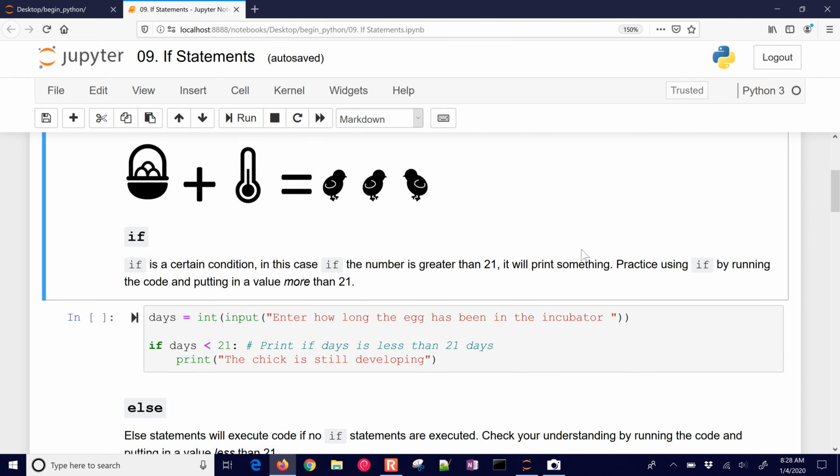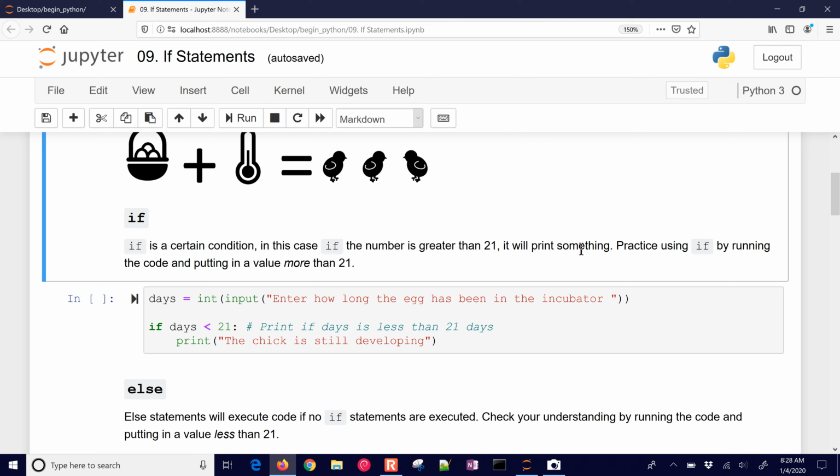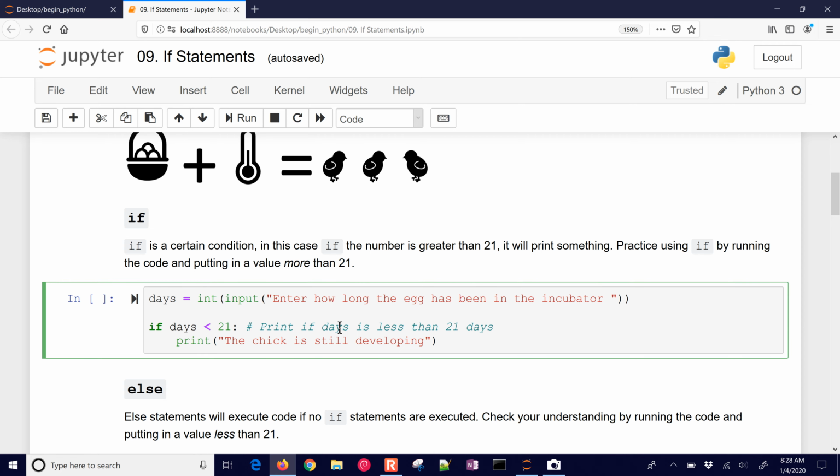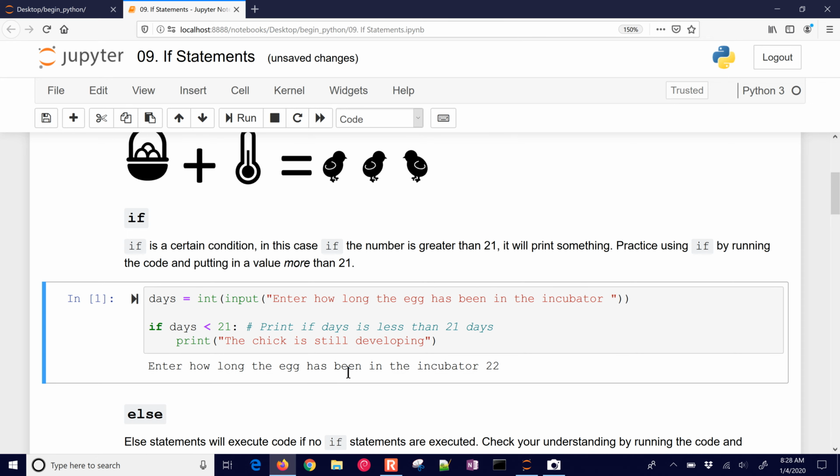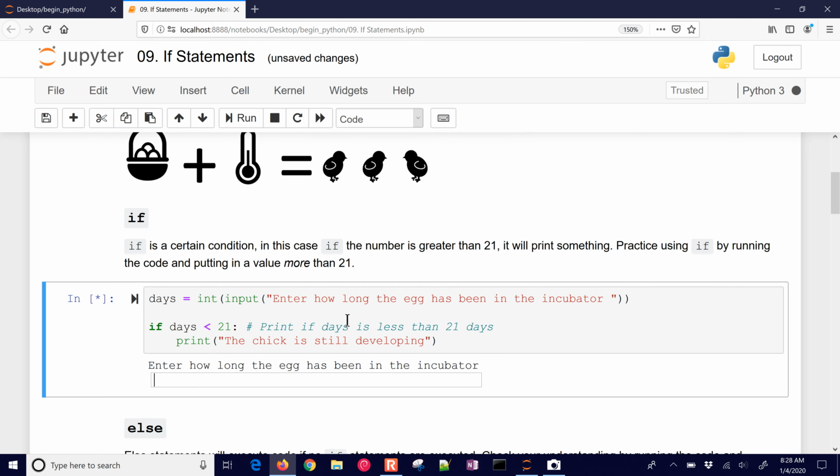So let's look at the different parts of these if statements. If is a certain condition. An example here is if the days are less than 21, then the chick is still developing in the egg. Alright, so let's go ahead and put in here 22, and it won't print anything because it's greater than 21.